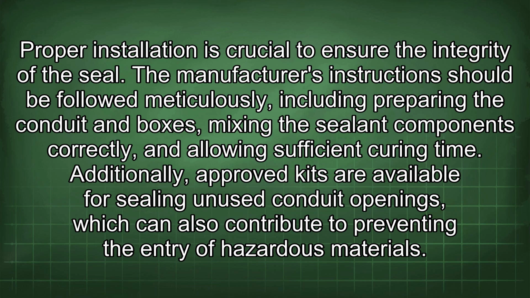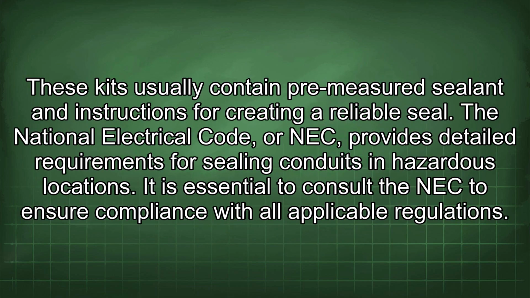The manufacturer's instructions should be followed meticulously, including preparing the conduit and boxes, mixing the sealant components correctly, and allowing sufficient curing time. Additionally, approved kits are available for sealing unused conduit openings, which can also contribute to preventing the entry of hazardous materials. These kits usually contain pre-measured sealant and instructions for creating a reliable seal.